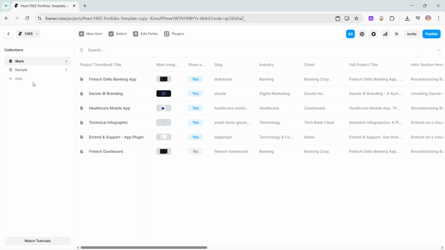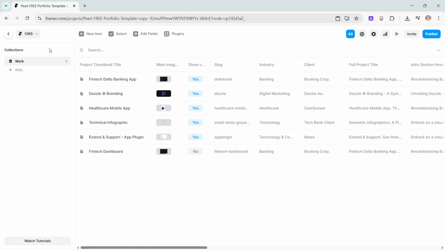Once the CMS panel is open, look over to the left side of your screen. You'll see a list of all your CMS collections there. These might be things like blog posts, projects, testimonials, or any other content types that came with your template or that you created yourself. To delete a collection you no longer need, move your mouse over its name in that list. As you hover, a small More Options button will appear on the right side of that collection row. Click on that button and a drop-down menu will open. From that menu, choose the Delete option. As soon as you confirm, that collection will be removed from your project.